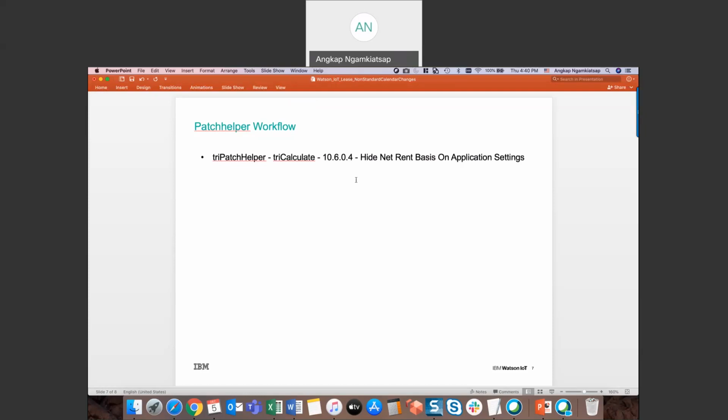If you upgrade to the 10.6.1 release, the 10.6.1 main patch helper itself will automatically trigger this 10.6.0.4 patch helper as well, if you haven't already done the 10.6.0.4 fix patch.